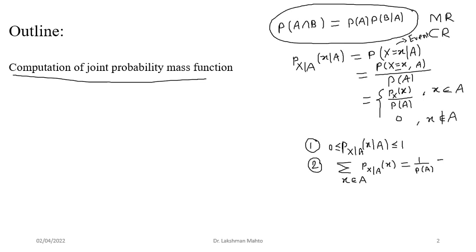So we only have to find the summation of all the probability mass function of x, those coming from A. So what is that? It is from the definition of probability mass function. Anyone would like to highlight what this talks about? Anyone? Tell me, what is the value of the summation of all the probability mass function when x is coming from A? So what would this be?